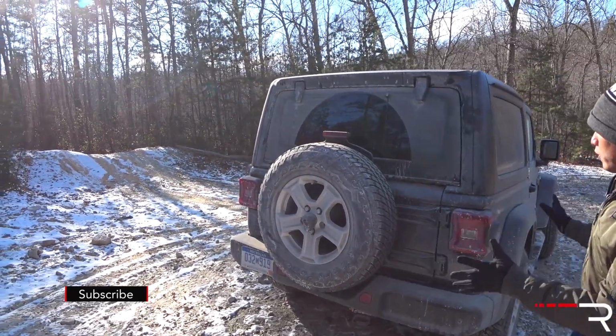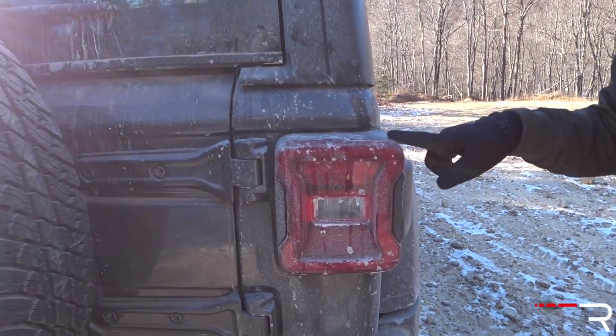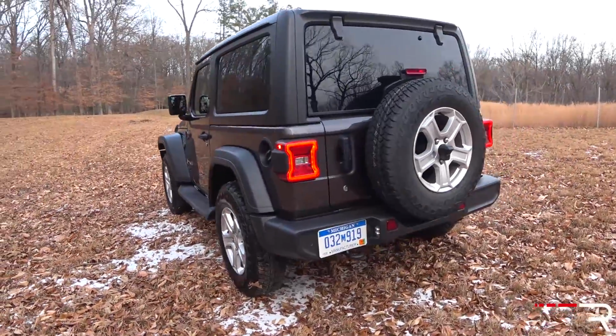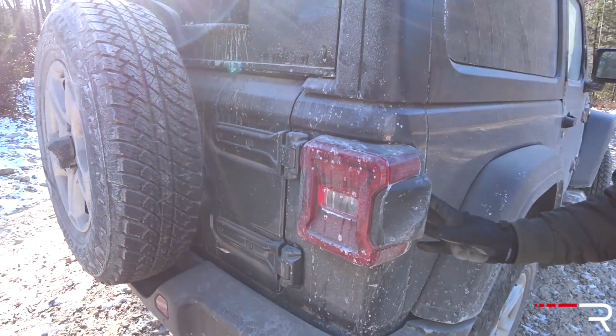Now, looking around here in the rear, this is another area where you can tell the Wrangler is all new. The taillight design is all new. My tester has an optional LED upgraded taillight that's part of like a safety convenience package. And there's a couple of elements I want you to see here. First of all, there's this little panel here that comes out from the rear taillight. That's actually the sensor for the blind spot monitoring.